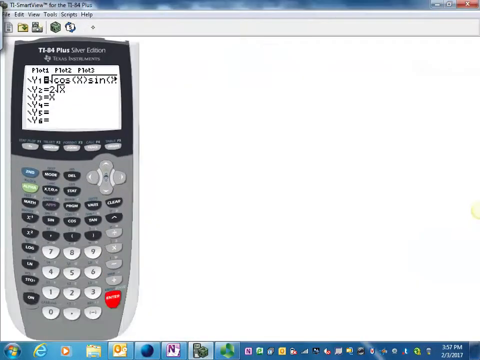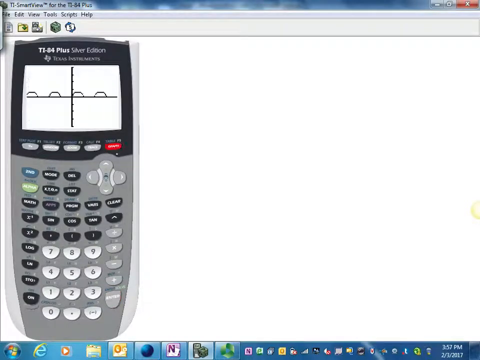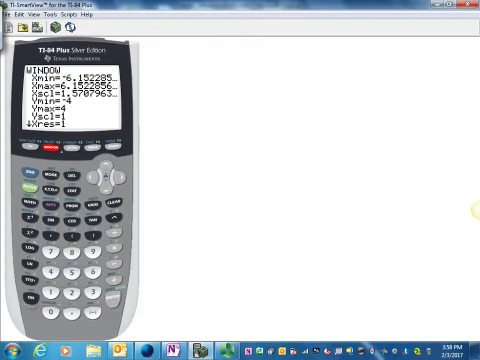I have graphed this, so let me go ahead and grab my graph, which is right here. So on the graph, let's go ahead and take a look at it. So I'm going to graph it. And I see that it looks like these little bumps here. If I hit trace, I can see where 0, 0 is, but let's go ahead and put in pi halves. And we see it's just at the end of that first curve.